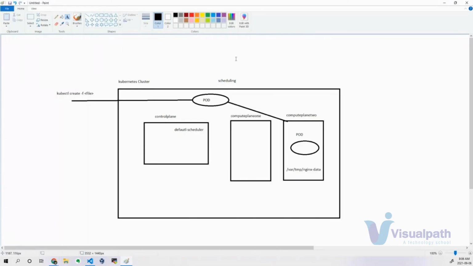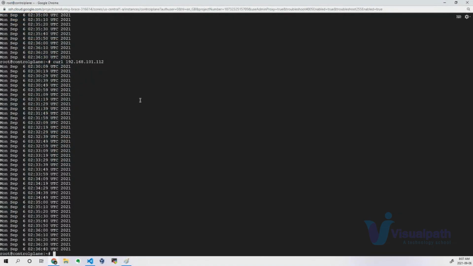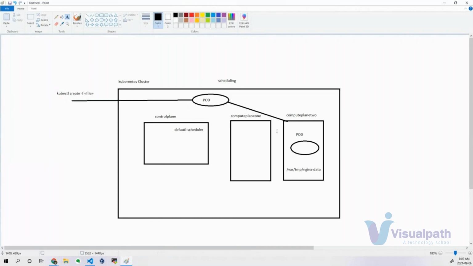Do you understand the same case? This is the case with the volume mount as well, right? For example, I am running a MySQL pod on compute plane 2, and I have mounted the volume to a path here. Suppose later the pod is scheduled to run on compute plane 1, that volume will be available only in compute plane 2, right? It will not be there in compute plane 1, isn't it? Exactly. That's the reason it is hostPath. HostPath means the path is specific to that particular host.